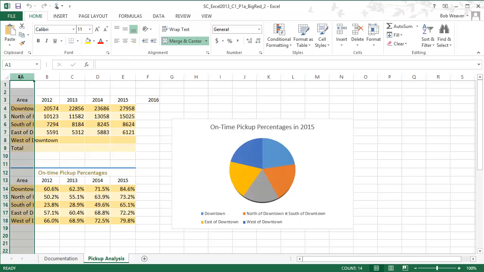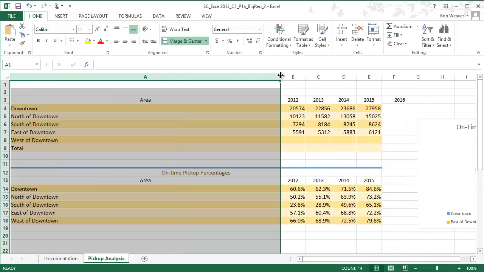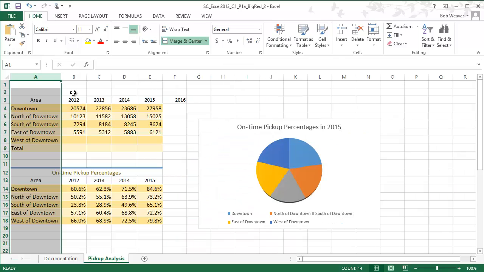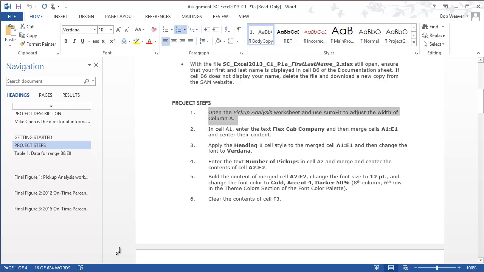So here's column A, and I clicked on the A to select the column, and I can manually resize column A to be as big or small as I want to. But the instructions say to AutoFit, and the way you AutoFit is you double-click to the right of the column. So right between A and B, I double-click, and it makes column A the largest size it needs to be to show everything, but without any wasted space. So I can read everything in column A, and I don't have any wasted space. It auto-fits to the perfect size. A very nice little feature in Excel.